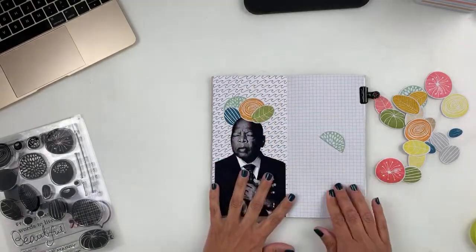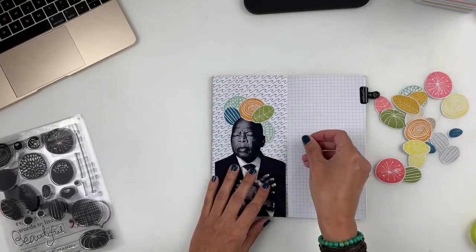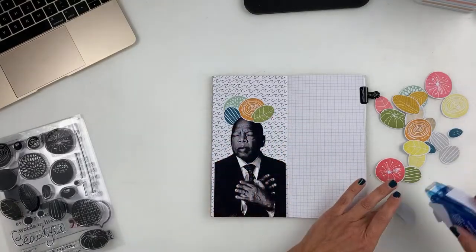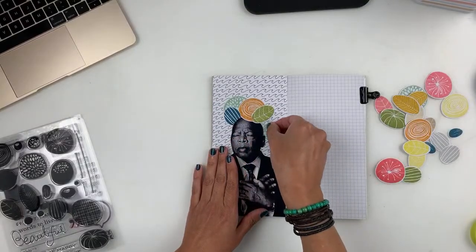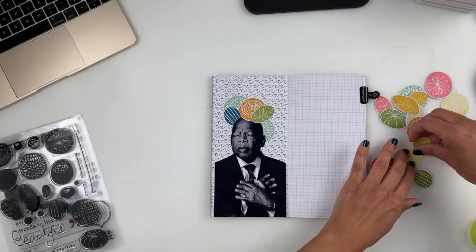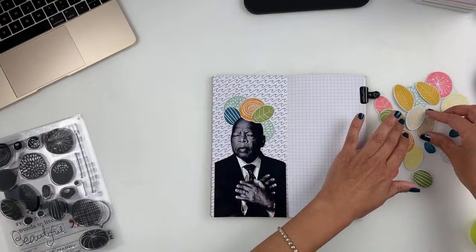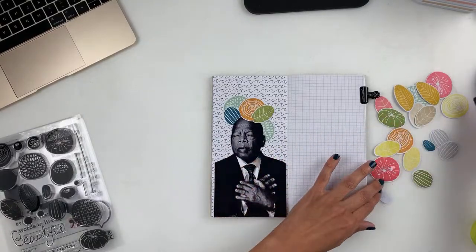Okay, so I'm literally just trying to fill out the space around my photo here and kind of creating, I'm gonna bring in some of the yellow, but that's the same right here. Hold on. No, actually we'll do the smaller ones.